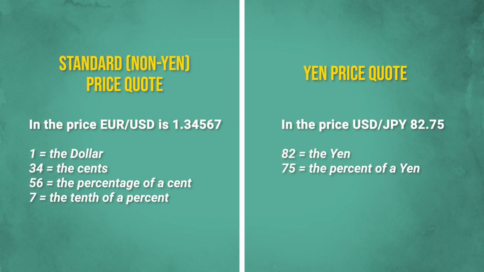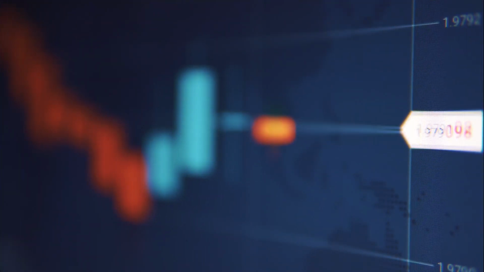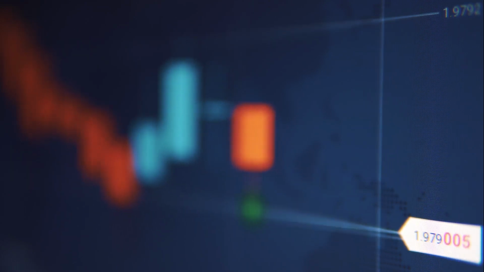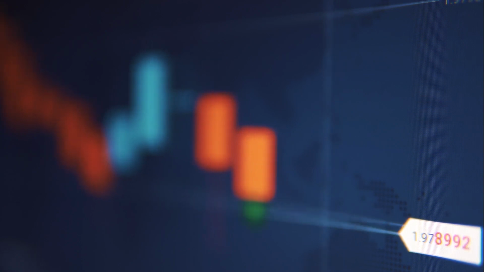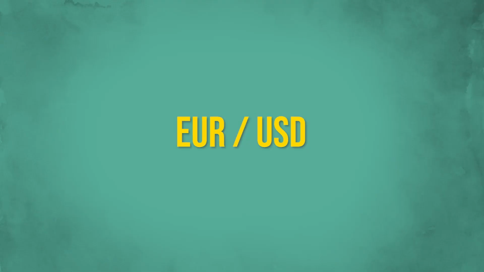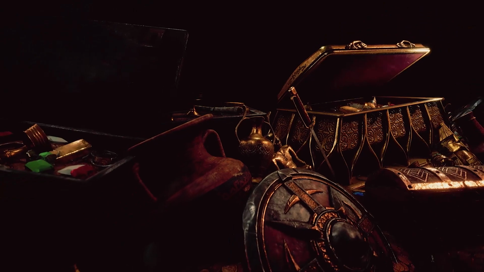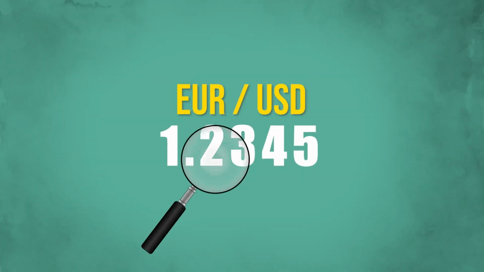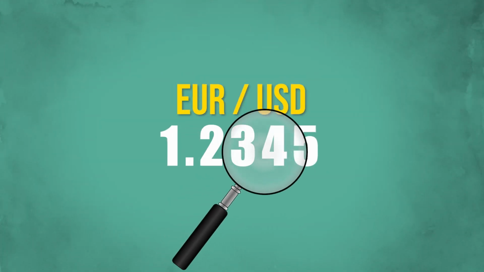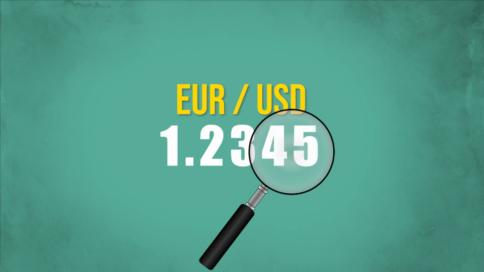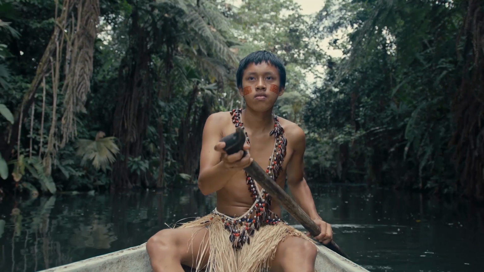Non-yen currency pairs, my curious comrades, are where we witness the full glory of the standard price code. They flaunt 4 or 5 decimal places, revealing the intricate details of price movements. Picture this. In a 4 decimal place code, such as the Euro USD at 1.2345, every digit after the decimal point holds a hidden treasure. It's like peering through a microscope to explore the tiniest fraction of a cent. And within those decimal places lies a whole new world of fascination.